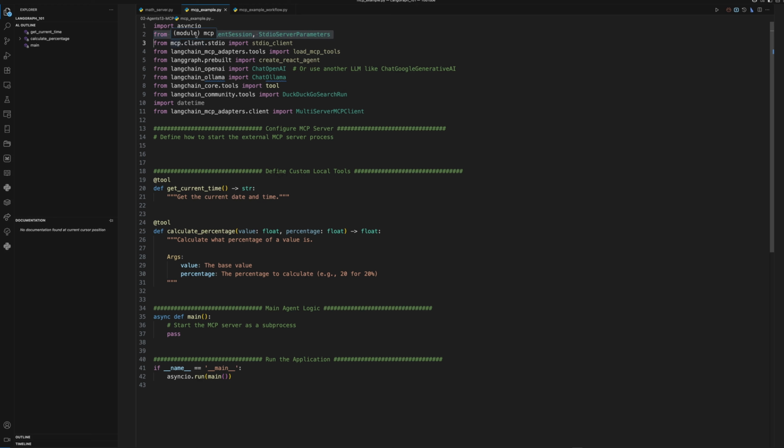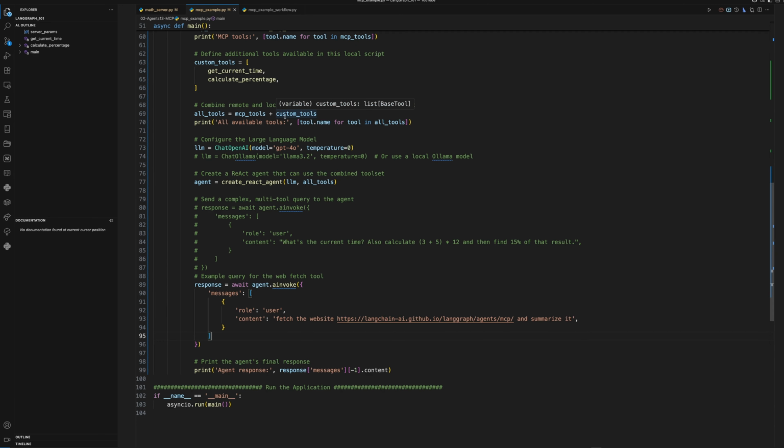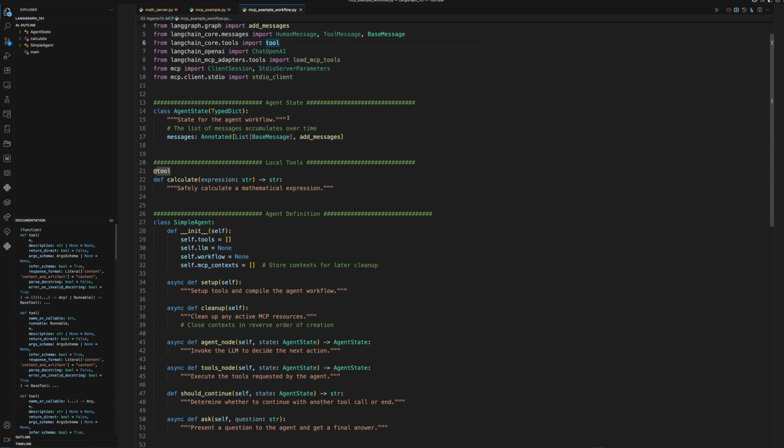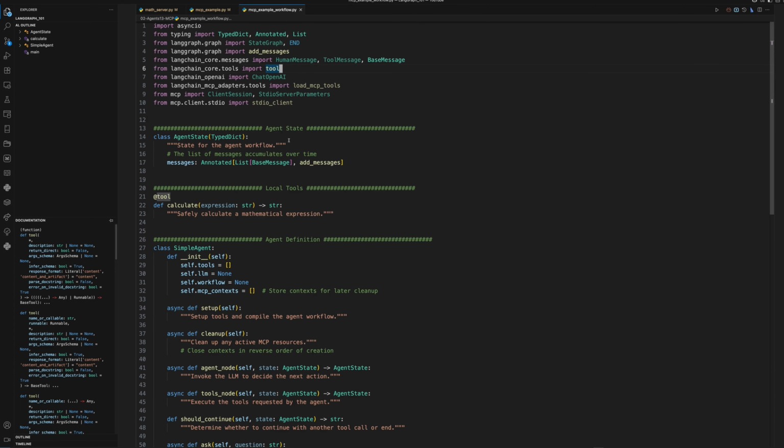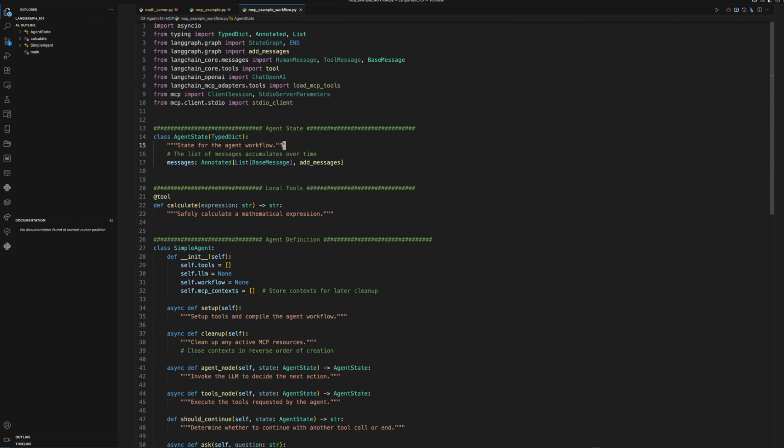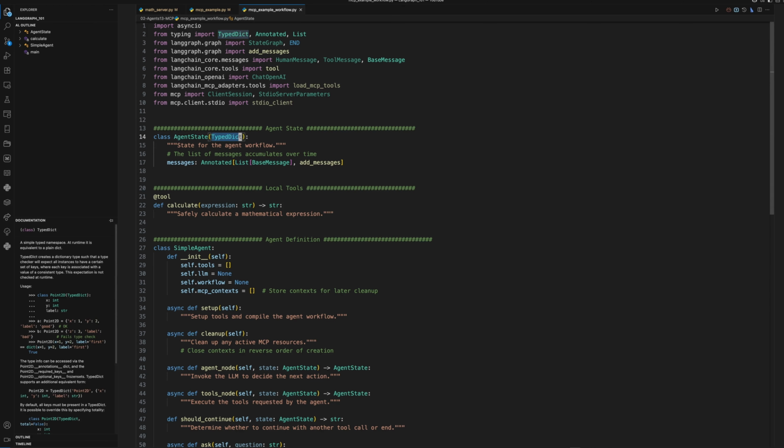Today we're going to be taking a look at MCP servers and how to use them in conjunction with LangChain and LangGraph. Let's go a bit more complex and make a LangGraph and use this within a LangGraph agent. This is a bit more complicated than the previous one, but it's a lot more useful when you're using LangGraph agents. To start out, we're going to create the initial state.